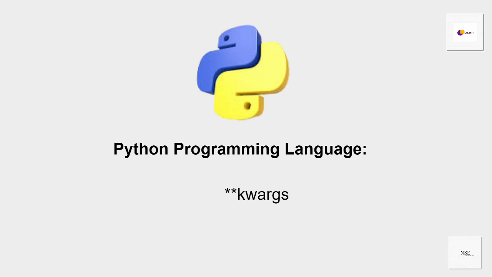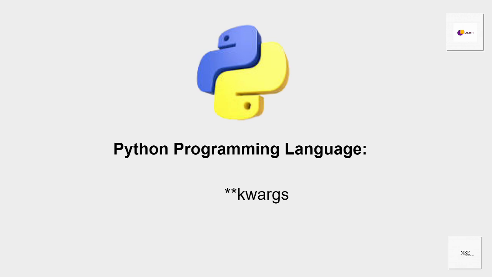Today we are going to look at how to write a function that accepts an arbitrary number of keyword arguments. Remember in the last lesson we saw how to write a function that accepts any number of positional arguments, and we did that by preceding our parameter name with an asterisk. Today we are going to focus on how to write a function that accepts any number of keyword arguments. And to do that, the parameter is preceded with two asterisks, just like we have here. Let's see how it works.